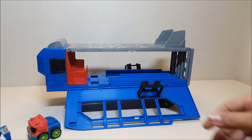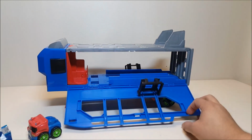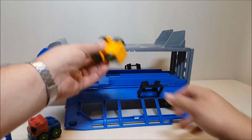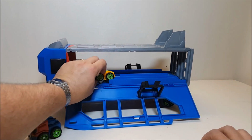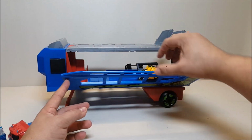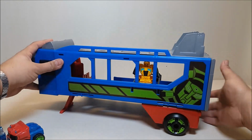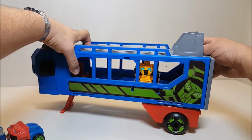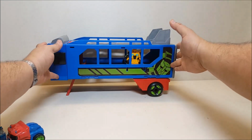So as you can see, both panels flip down. There's this little piece right here. And you can, again, store a bunch of these. You can put them in here. You can stand them up on the sides here or have them down in car mode, whatever you decide. Now, these little baskets here, you can store them standing up just like that. And the trailer is not going to be quite clipped in right now. I'm just kind of doing this for the purpose of the review so we can see what it looks like.